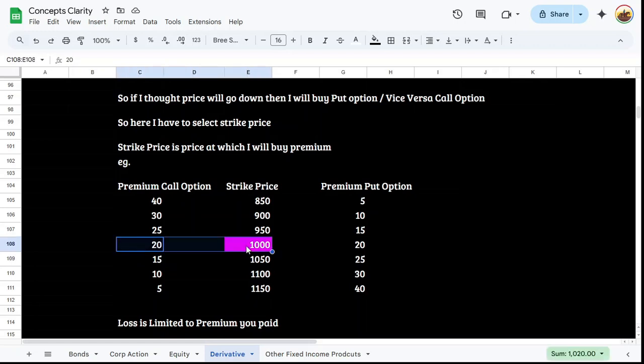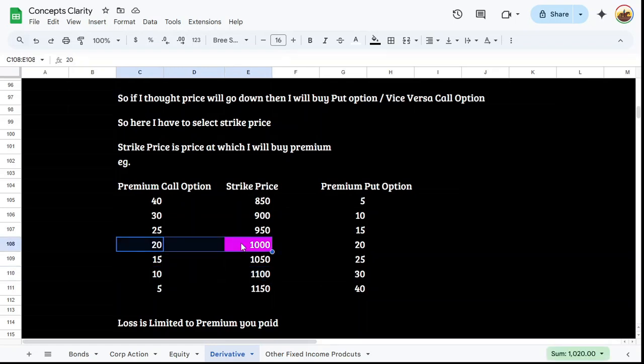We can say there are three: in the money, at the money, and out of the money. It is called moneyness in options. At the money: this is the current market price and this is the current premium, so it is at the money. In the money means we are buying the 900 rupees strike price at 30 rupees. Why do we say in the money? Because this already crossed the 1,000. If you are buying a strike price which has already surpassed the current market price, we say in the money. And out of the money is like if I am buying the 1,100 strike price, then it is out of the money because the price has still not reached here. This is out of the money, this is in the money, and this is at the money.